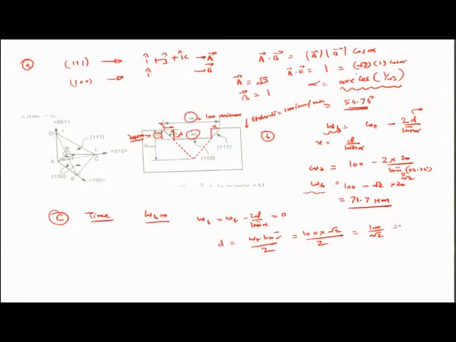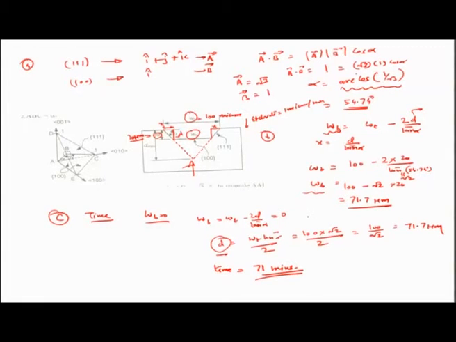So this is close to 71.7 microns, and we know that the etch rate which is provided is 1 micron per minute. So the time it will take to etch out a depth of 71.7 microns is about 71 minutes. That's what the total etching time would be for the etch to not proceed anymore and the two 111 planes to meet together, as shown in this illustration right here. So that's how you would look at this problem.